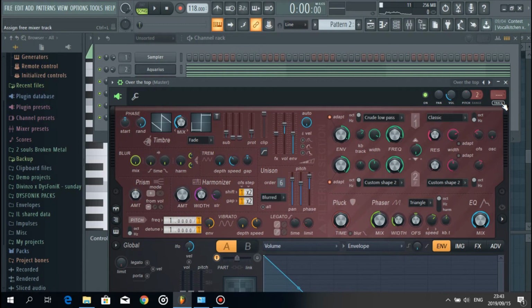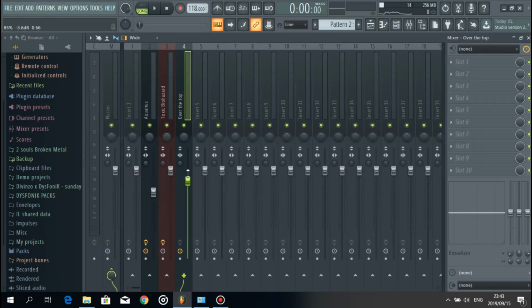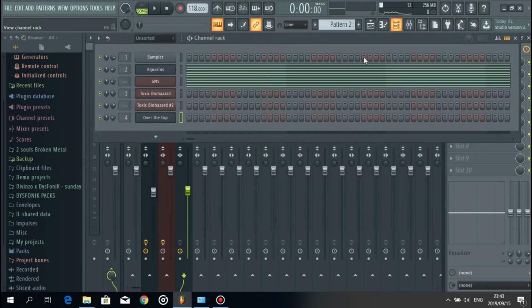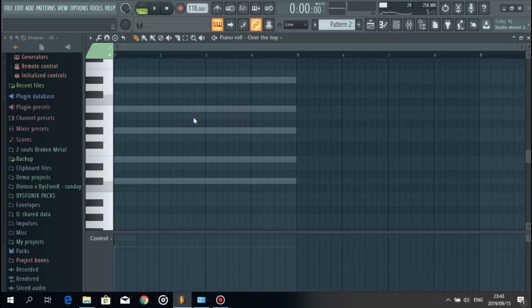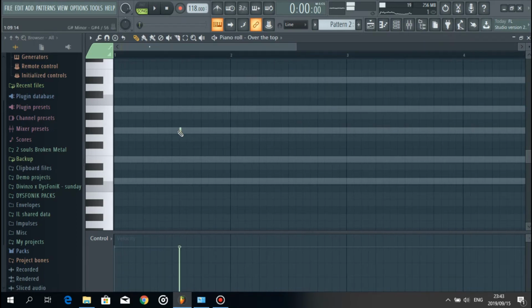Just keep your volumes down because this plugin's volume is very high. Okay, I think that will do. And then now let's stick to these notes.